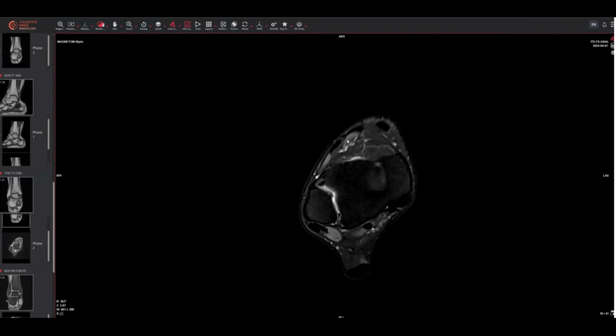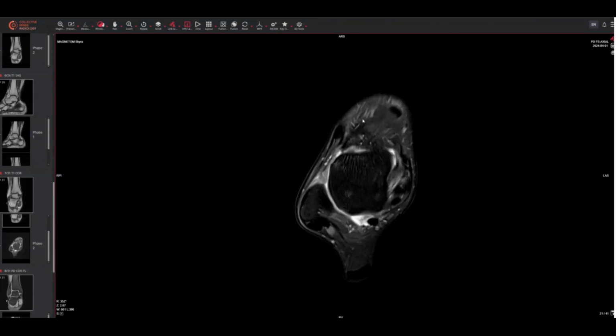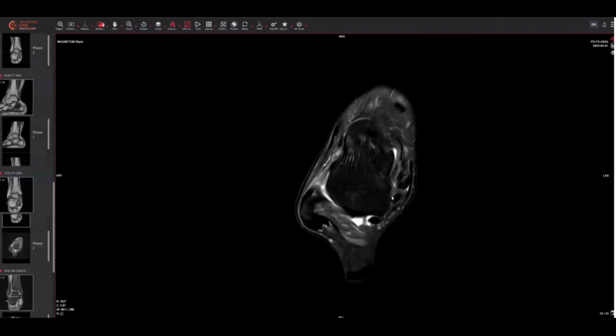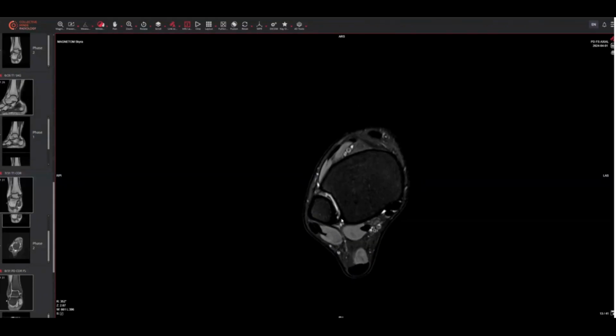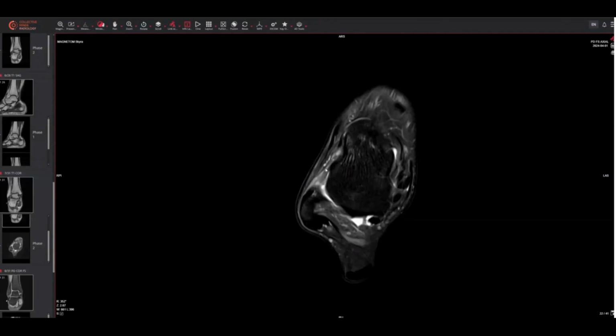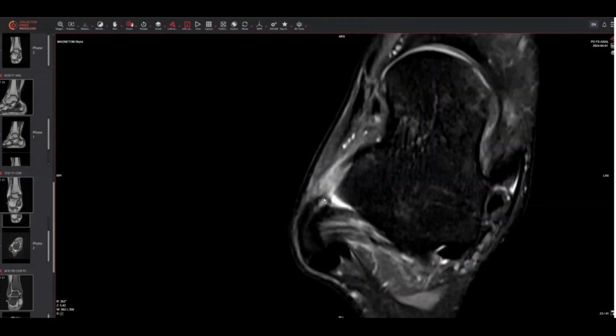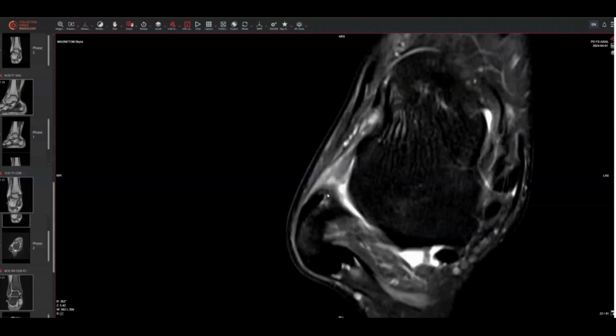Moving on to the extensor tendons, we can appreciate the intact extensor tendons and the anterior tarsal tunnel and deep peroneal nerve. Moving on to ligaments that we can see in this case, the syndesmosis intact, the interosseous ligament intact. We can appreciate the ATFL, this high-grade partial tear. We can see the gap on the fibular side. Let me zoom in on this for a second. We can appreciate its non-displaced tug injury or avulsion at the anterior aspect of the tip of the lateral malleolus. That's your ATFL, high-grade partial tear.